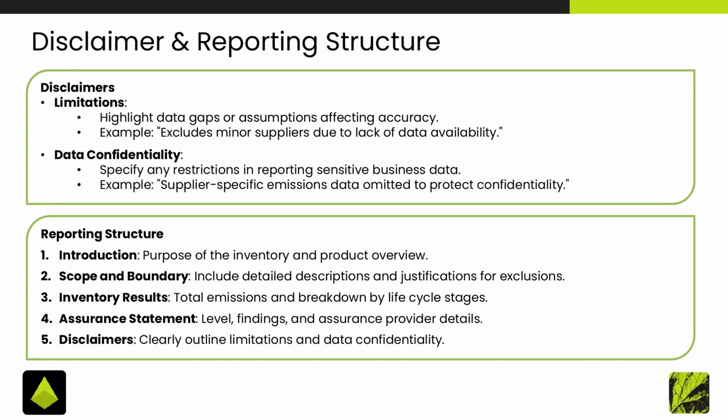2. Scope and boundary, detail exclusions and their justifications. 3. Inventory results, present total emissions and break them down by life cycle stage. 4. Assurance statement, mention the level and findings, emphasizing provider independence. 5. Disclaimers, clearly state any data limitations and confidentiality measures. This structured approach ensures transparent and comprehensible reporting.